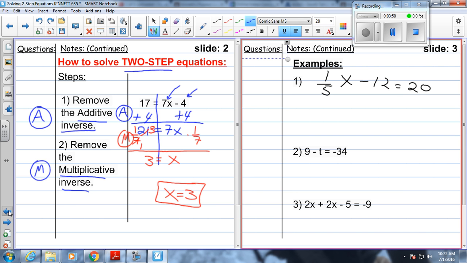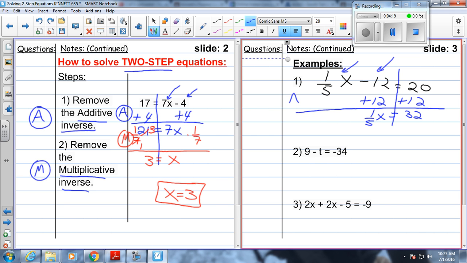So in problem 1, we draw our vertical line on the equal sign. And the 1/5 is multiplying the x, which means I have to get rid of this -12 in the first step. The additive inverse of -12. Yes, that's +12. And if I write it on the left, I have to be fair and write it on the right. And we bring stuff straight down if we haven't used it. 1/5 x plus 0 is 1/5 x.